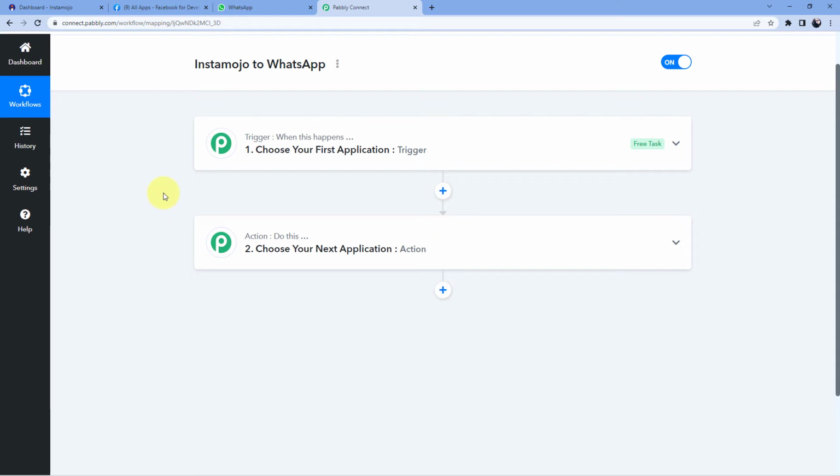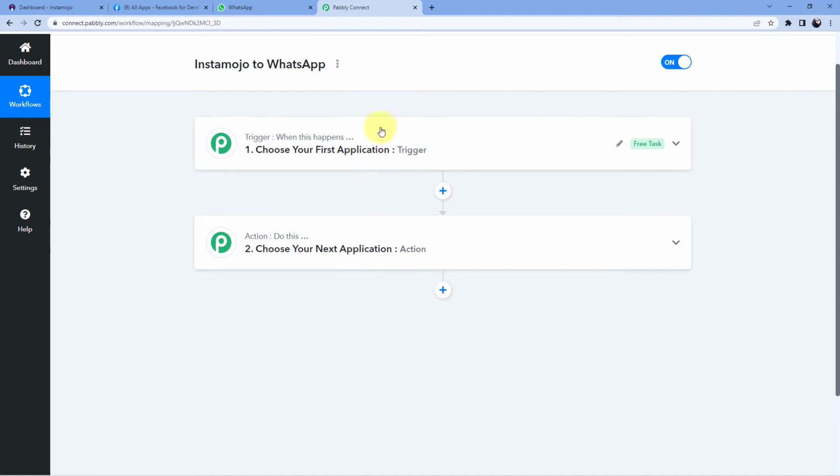And in this workflow, we have two different windows. First one is trigger window, second one is action window. So triggers and actions are basically those two concepts, those two principles on which this whole automation works on, where the trigger says when this happens and the action says do this. So the idea here is we want to capture each and every payment which we receive on our Instamojo account.